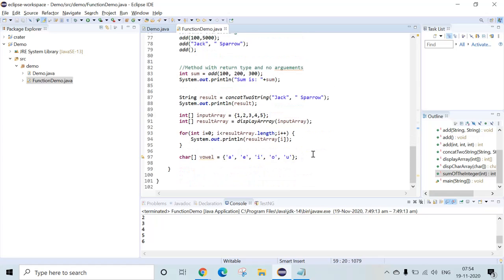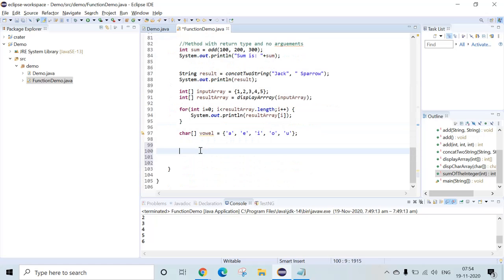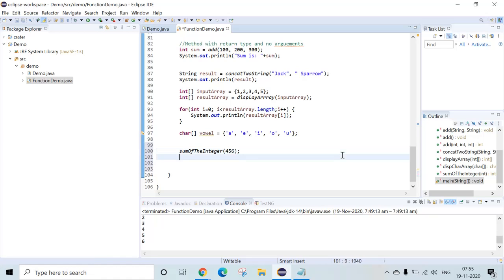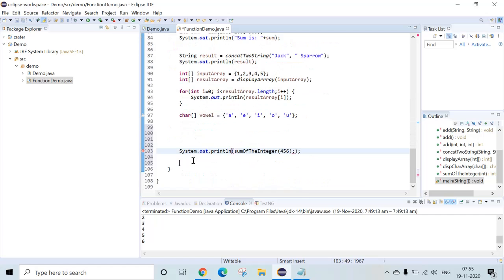Now I will call that method. Initially we could call it only one time, but now you can call it any number of times. So for the sum of the digits, if I write 456, instead of declaring variables, you can send it directly inside System.out.println.